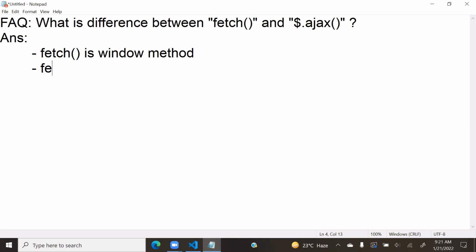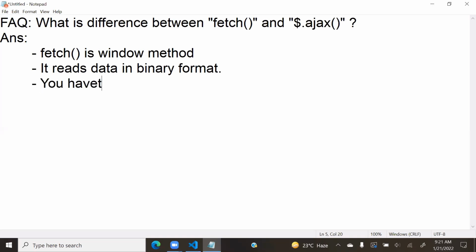So fetch reads data in binary format. Then what we have to do is convert the data into JSON.